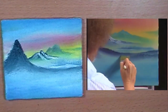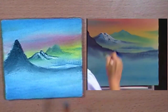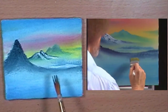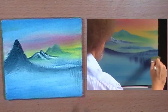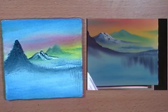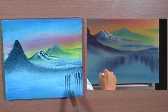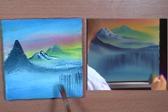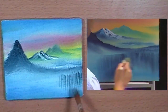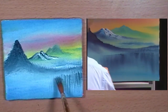You do not have to be blessed by Michelangelo at birth to be a pretty good painter. You can do this. Maybe let's get crazier. Maybe in our world, maybe there's another little pond here, a little lake. If you want something like that, all you've got to do is pull straight down with a little bit of color and then go across just enough to give it a watery sheen.